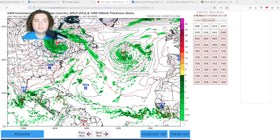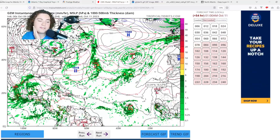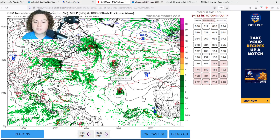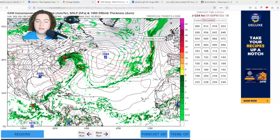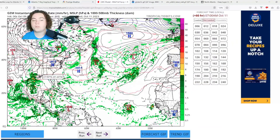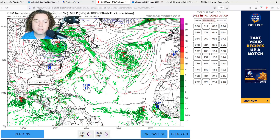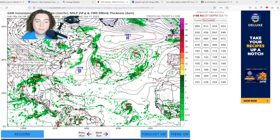Next is the CMC model, which has been pretty consistent. It's showing tropical storm development with 92L potentially strengthening into a Category 1 hurricane as it moves through the eastern Atlantic, before weakening and merging with a frontal system. I'm also watching the Caribbean and Gulf of Mexico, as the CMC has been calling for several potential areas of development. In the extreme southwestern Gulf — the Bay of Campeche — off the coast of Mexico, we see potential organization and development, merging with the remnants of Lydia from the eastern Pacific.